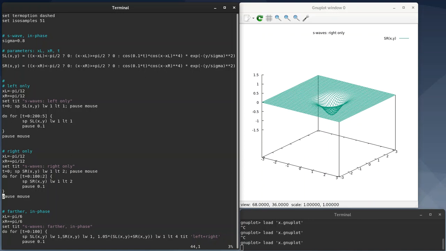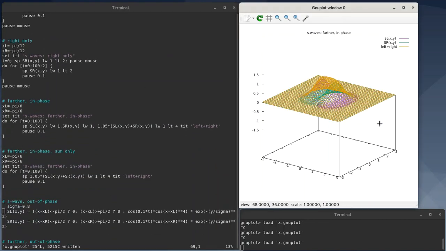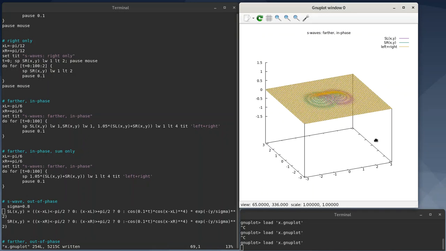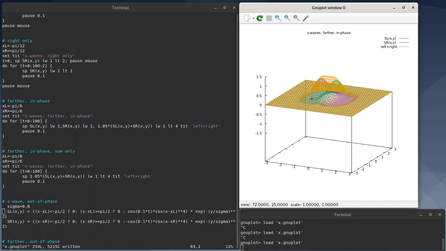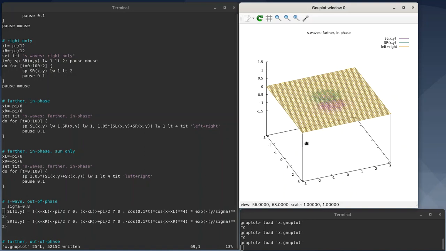So in the next one, this is basically the sum of the two functions. You recognize the purple one, and you also recognize the green one. Those are SL and SR, and now the yellow one is essentially just the sum of the two of them.